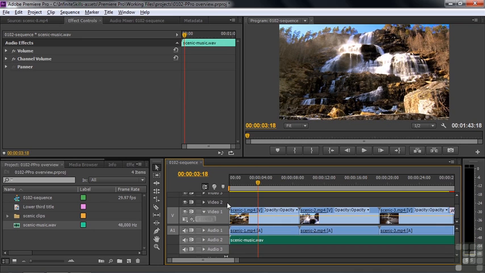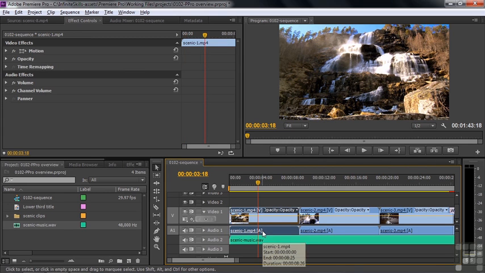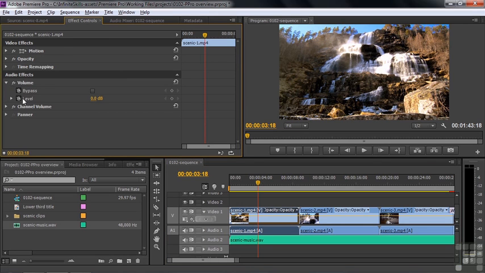The waterfall obviously is overpowering the music, but what's great about Premiere is that you can control the audio to the finest detail. I could reduce the audio of just the waterfall just in that clip by clicking on it and going over here and changing the volume here on a volume level for the whole clip or on a channel basis. If this were a 5.1 channel, we'd have 6 different channels we could change here, but this is stereo, so you've got left and right, so you can adjust the audio on individual channel basis or overall. Or I can change the audio for the whole darn track, all these clips here if I want to do that, so that the music is properly balanced by going to this audio mixer.